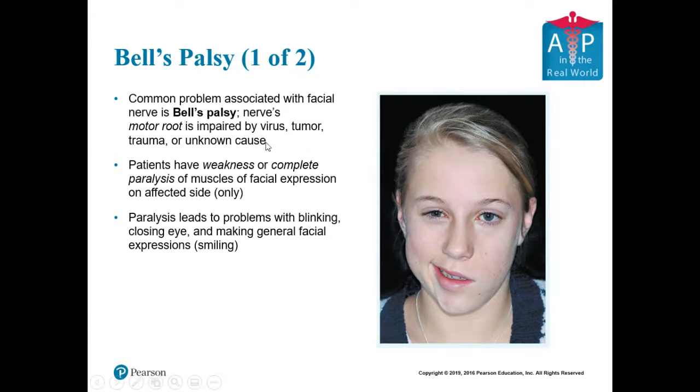Bell's palsy, right? So one of the disorders of the cranial nerves here. This is specifically the facial nerve. There was some sort of infection by a virus, but it can also be caused by a tumor, trauma, right? And it's essentially the paralysis which leads to weakness of some facial muscles here.